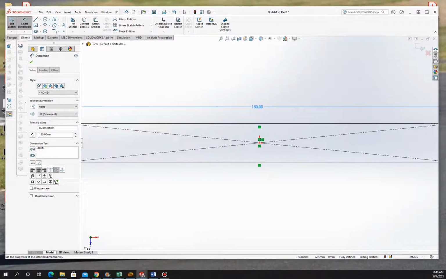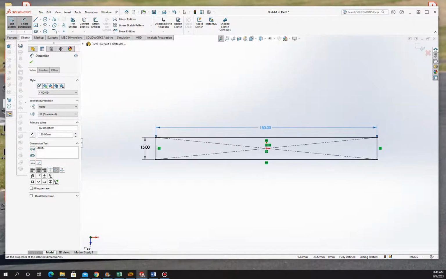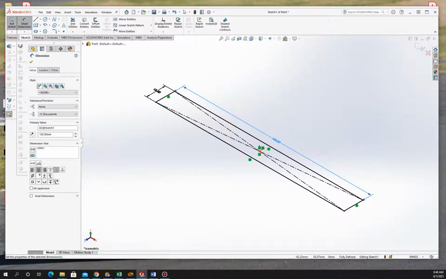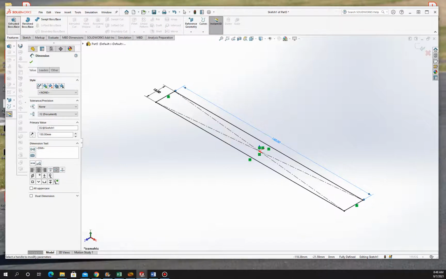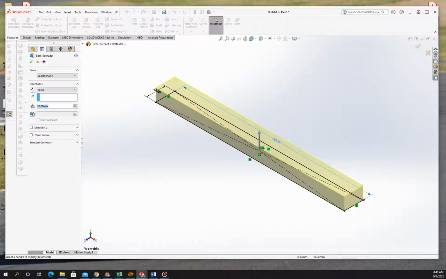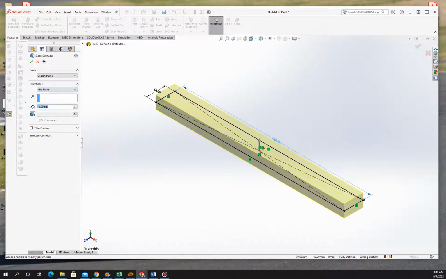Okay, it doesn't fit, so you can hit the zoom to fit. Now your drawing fits. And we'll go into ISO again. And we know this thing is 10 millimeters thick. So go into Features, Extrude. And we're going to type in 10, but it's there already, but we're not going to do blind this time. We're going to click that, and we're going to hit mid-plane. So you can see that it's going basically up 5 and down 5. And we are going to say that we are happy with that.